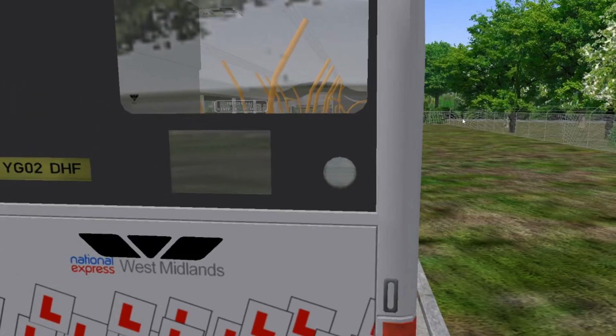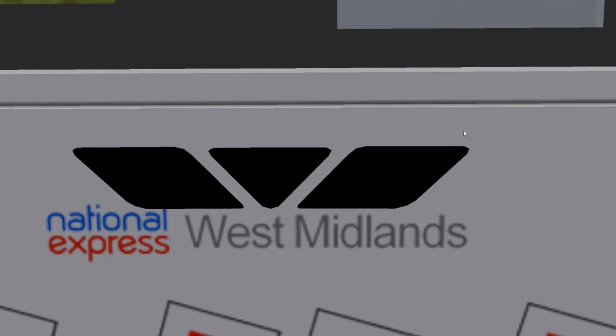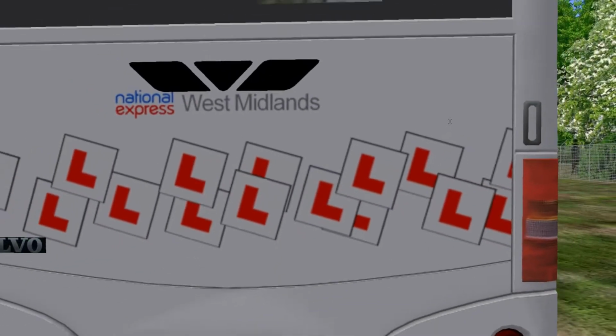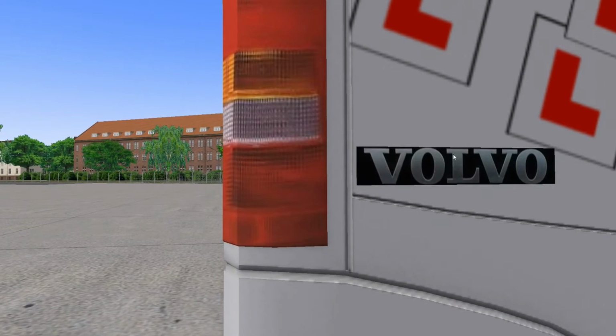And then this half up here is the indicator, guys. And same goes for this side as well. So yeah, moving down, we have the Eclipse logo, as you can see. Plus underneath the Eclipse logo, it says National Express West Midlands. National Express West Midlands, guys. Moving down, we have loads of learner driver badges. Then moving down even more, it says Volvo right here, guys.